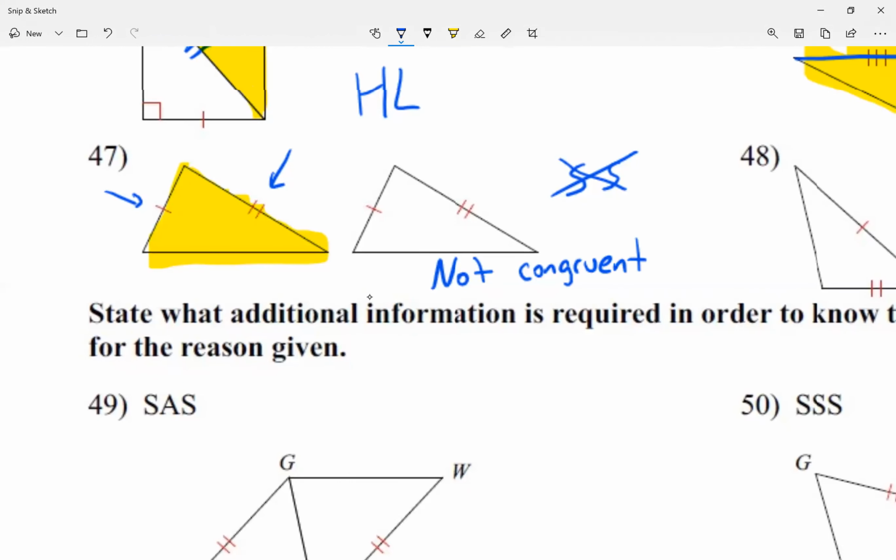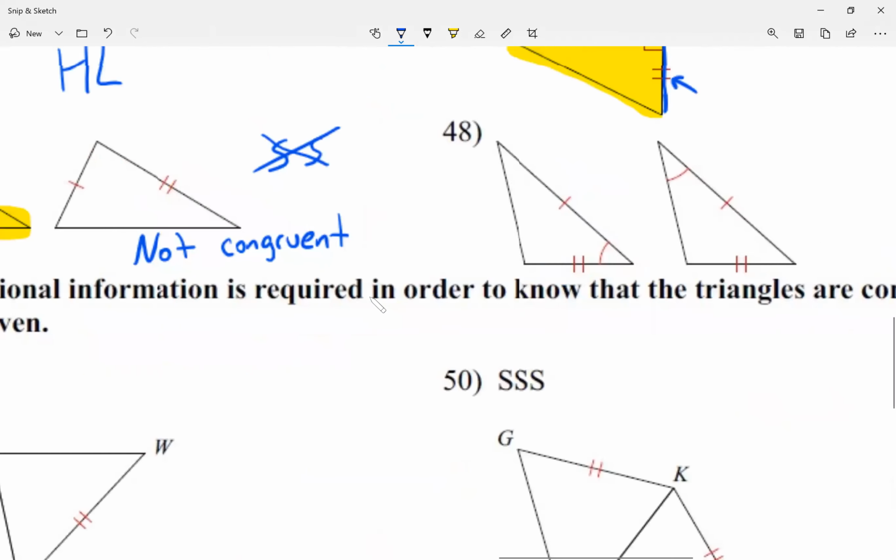And yes, you will have to type in not congruent, the whole phrase. Notice that I only capitalize the first letter. In English, remember when you write a sentence, you capitalize the first letter. Same thing when you write words in math. When you write a phrase, in this case, capitalize the first letter, so not congruent. Unless they're names or abbreviations of things, then yeah, you gotta capitalize everything. Now let's take a look at number 48.